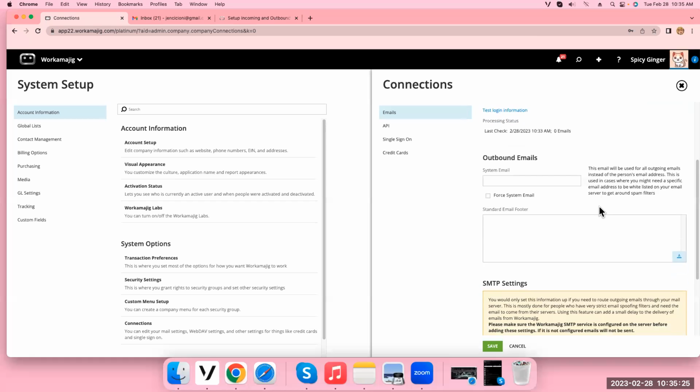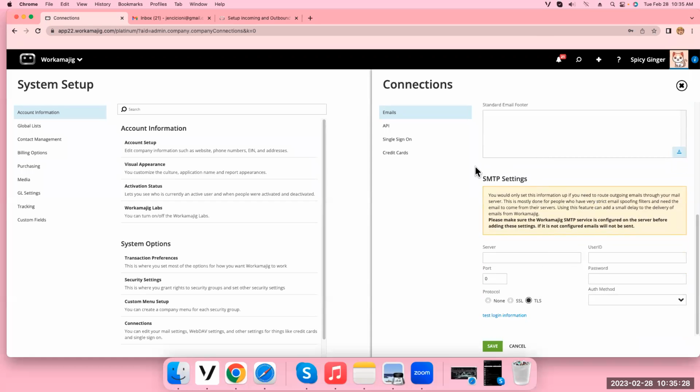Now, most of the time, I'll go right down to this because it's in the same area. Most, 95% of our clients, do not need SMTP. What is that? It's a way when you set up your email and for some reason it doesn't get back to you guys, or there's a problem because there are high spam filters or spoofing filters. You would only need to have this set up if you're having a problem with your emails because you have strict email spoofing. So if you do, and it's going to be filtering us out and you need to instead show it coming from your server, then you would have this section set up.